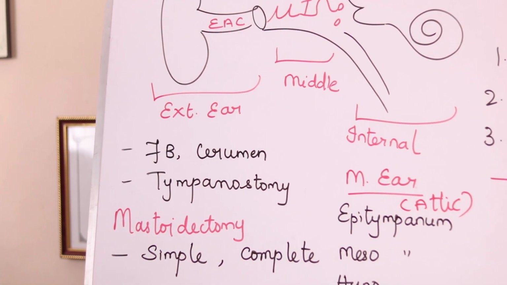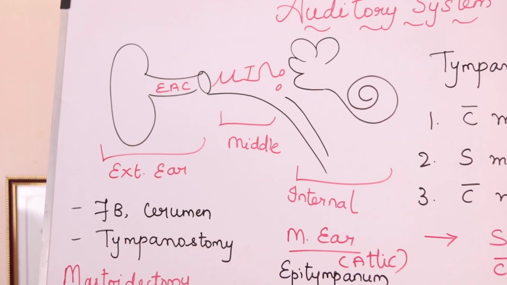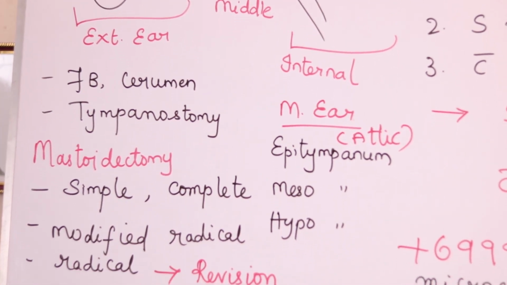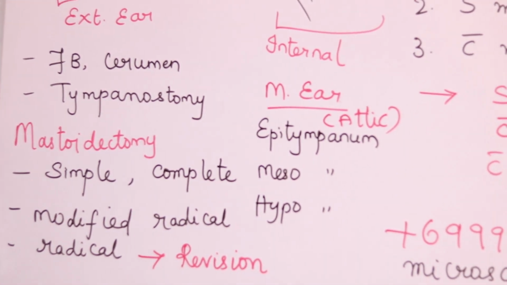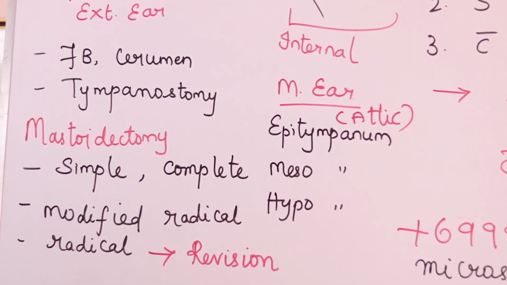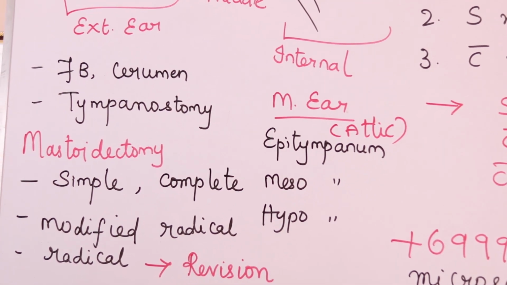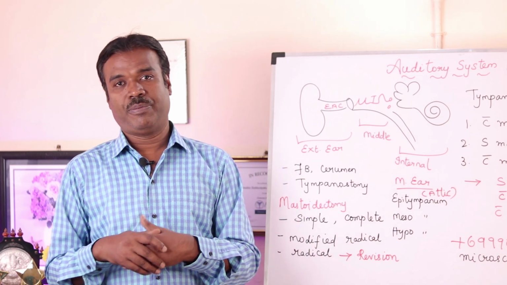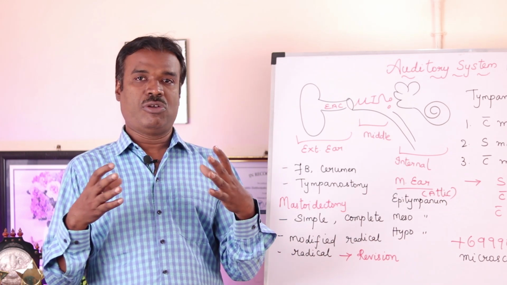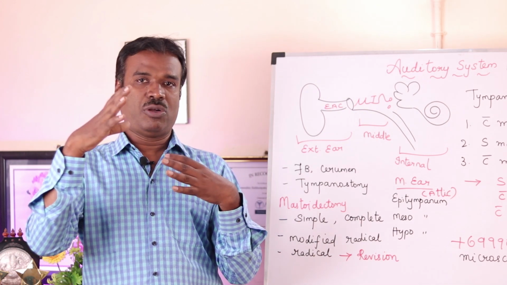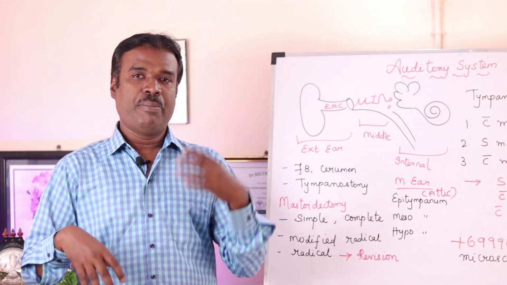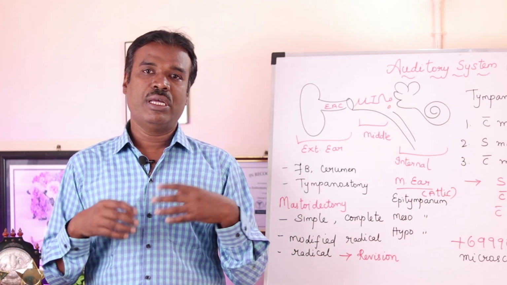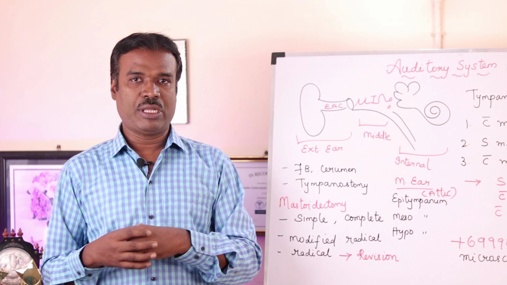Coming to the external ear, the outer 1/3 is made up of cartilage and the inner 2/3 is bony. What can happen here is a proliferation of the squamous cells or the skin cells into the bony epithelium, and this results in a condition called cholesteatoma. Cholesteatoma is a misnomer because it is derived from the word cholesterol and oma, meaning tumor. But cholesteatoma actually refers to the migration or proliferation of the skin cells into the bony cells.